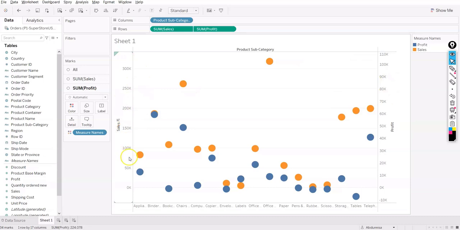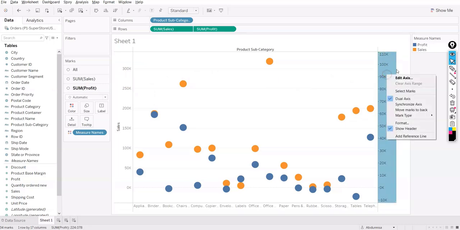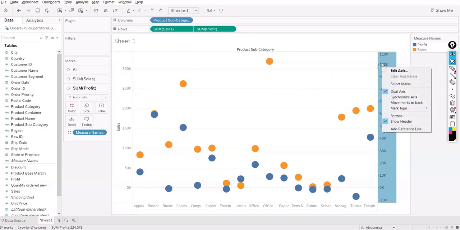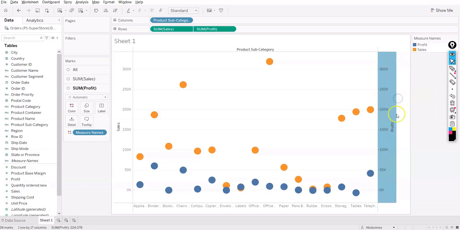When we are talking about the sales axis, you see the values are 0, 50K, 100K, 150K and so on, but here the difference is 10K. I don't want that. I want both the axes to have the same scale. I want to synchronize them. So right click on this axis and I say synchronize. You see these are synchronized now.